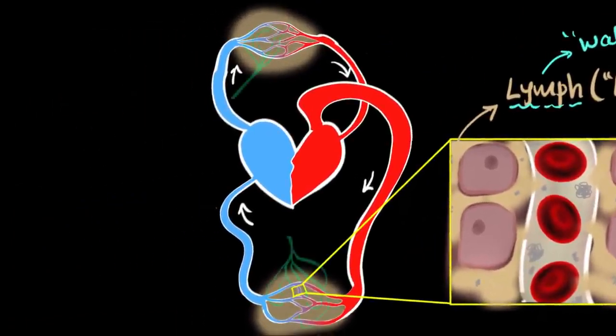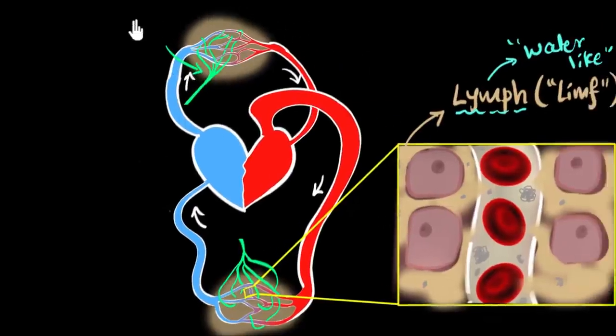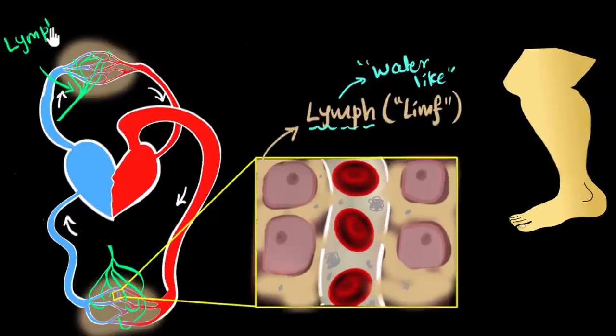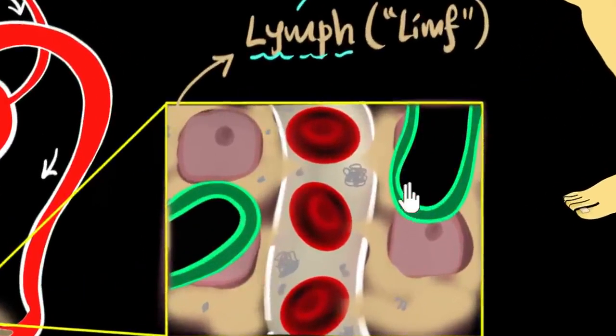Well, thankfully, your body has a separate set of vessels called lymph vessels, which clear out this lymph from your tissues. Just like how we have blood vessels and blood capillaries, the thick ones are called lymph vessels, and the thin ones are called lymph capillaries. Over here, if I were to show you those lymph capillaries, this lymph fluid enters into these capillaries and it clears the lymph out from your tissues.